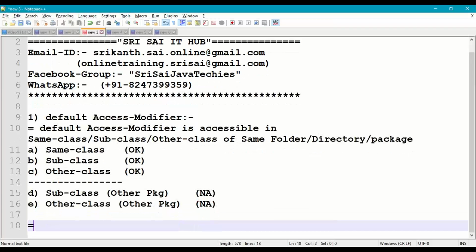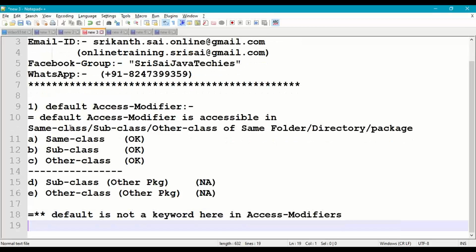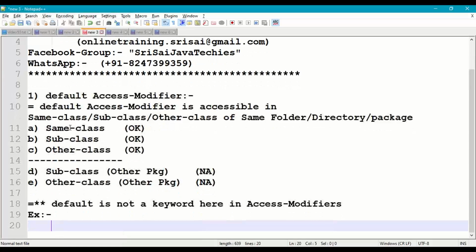Very important point here, default is not a keyword in access modifiers. Example, you can simply say int x comma y. If you don't write anything before the data type, it will become default data members. So default access modifier data members.